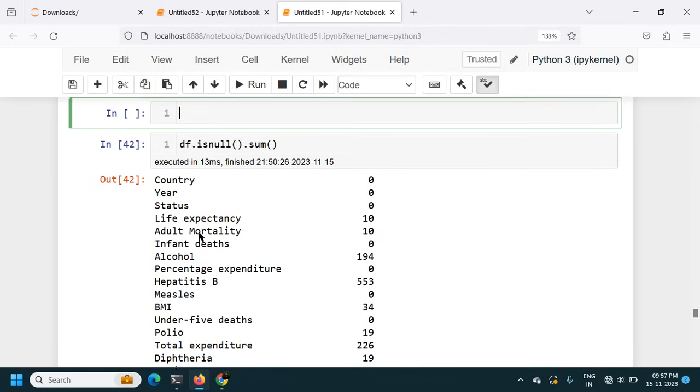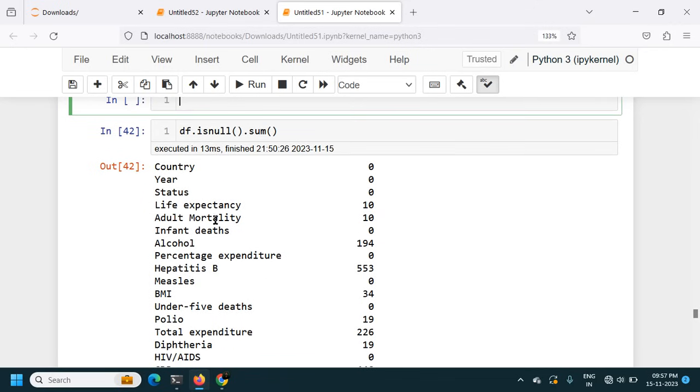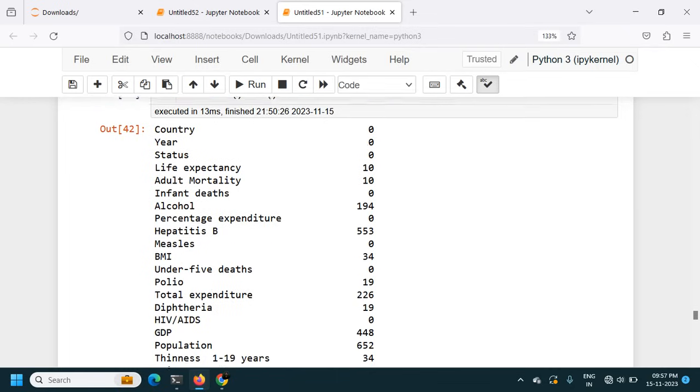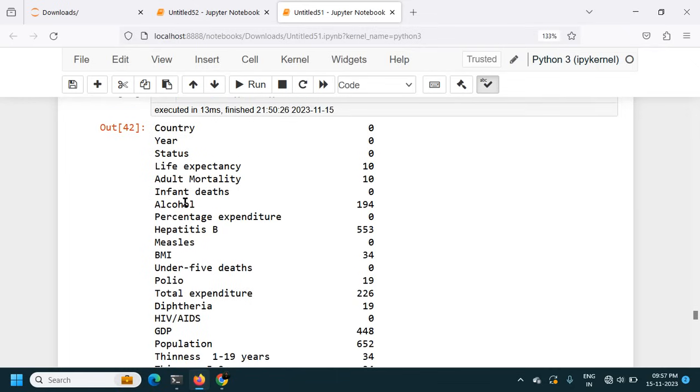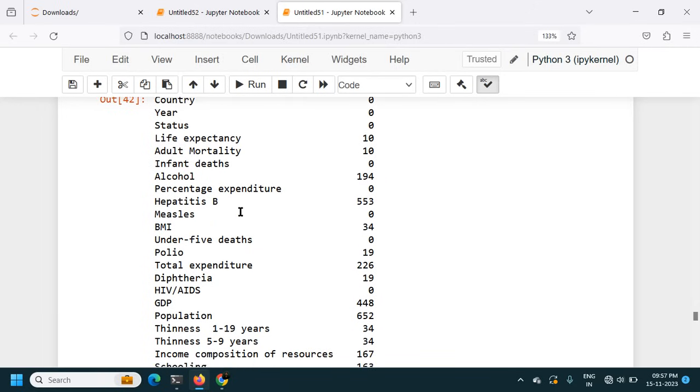For some columns I will do the median or mode. I need to select the columns first, so I will select adult mortality first. I will write a for loop, so for each element I have to create the list of columns. First I will select the numerical columns which I have to fill with the median. I will use infant deaths, the percentage of hepatitis B, BMI, body mass index.